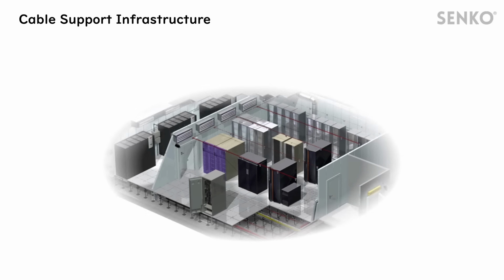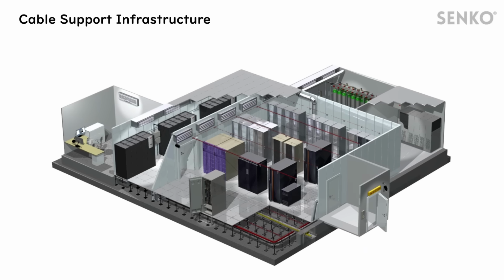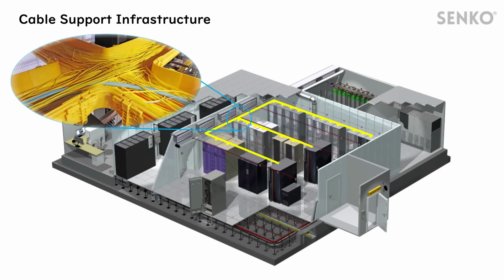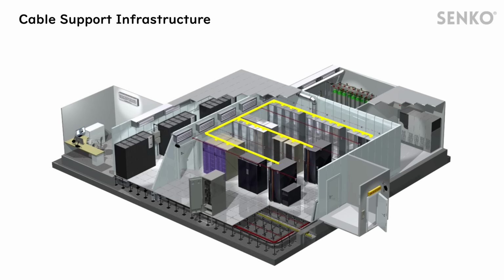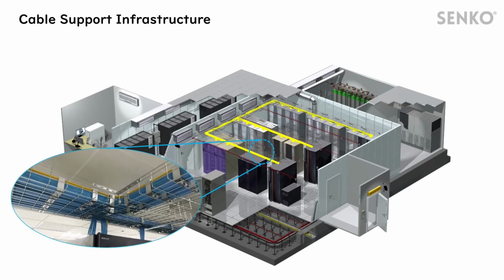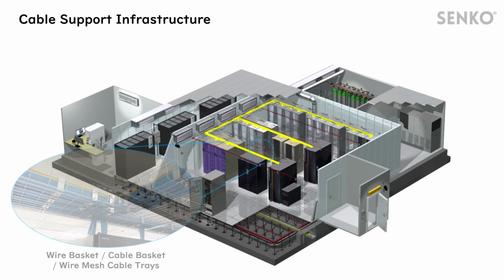There are many types of cable support structures that are needed to carry cables from one point to another. Cable trunking or fiber runners are designed to carry and fully support the weight of fiber cables between racks. Wire baskets, also known as cable baskets or wire mesh cable trays, are structures that are constructed out of wire mesh materials. They are usually used for copper or power cables as they can better dissipate heat. But many network operators have started using them for cables with bend-insensitive fibers.